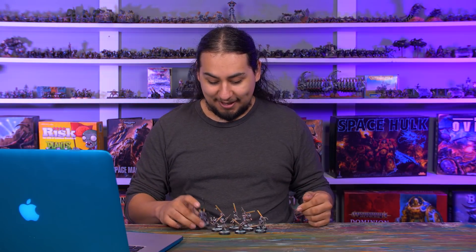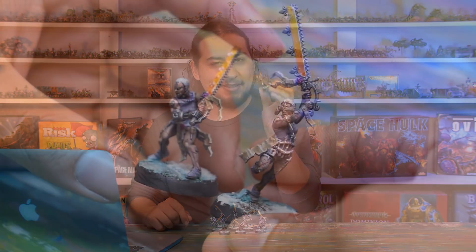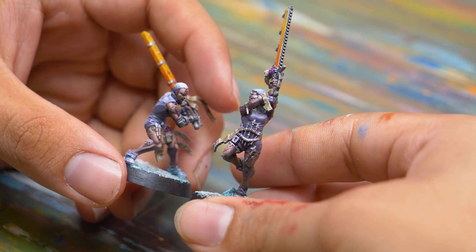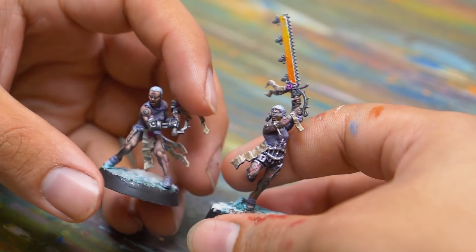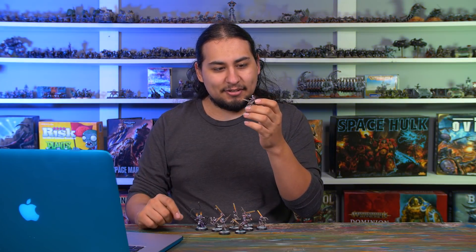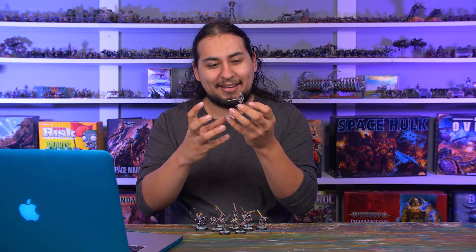This week I finished some models — it feels like it's been so long since I finished models because I'm doing a lot of bigger models. I finished a squad of Sisters Repentia, this is for a Kill Team, but I'm pretty sure this is gonna become a whole army. I super duper love how they turned out. It was definitely a laborious paint process because I really tried to go all out and make them perfect. I think I succeeded, but my dream would have been to do something a little more painterly.